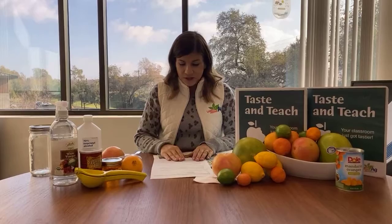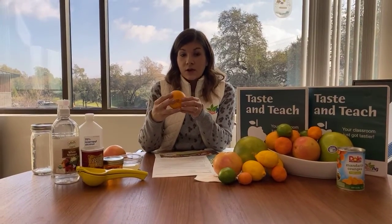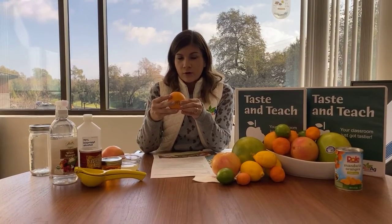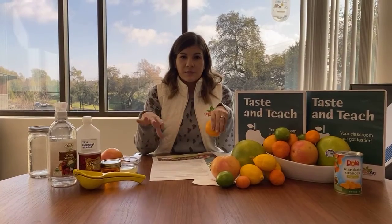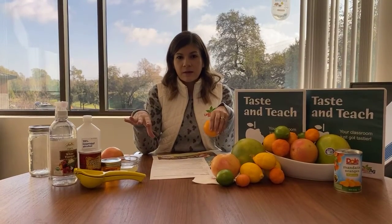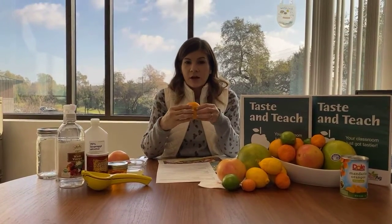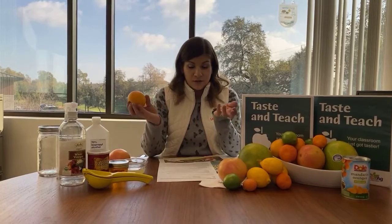So first, your first step that you would do is peel the oranges, and then you need to dry them. So a quick tip that I learned online to dry oranges is that if you take your orange peels from your 3 to 4 oranges, lay them out on a sheet pan, and then put them in the oven at 200 degrees for about 30 minutes. It dries them a lot faster than leaving them out. But if you have extra time, you could leave them out and it will do the same thing.